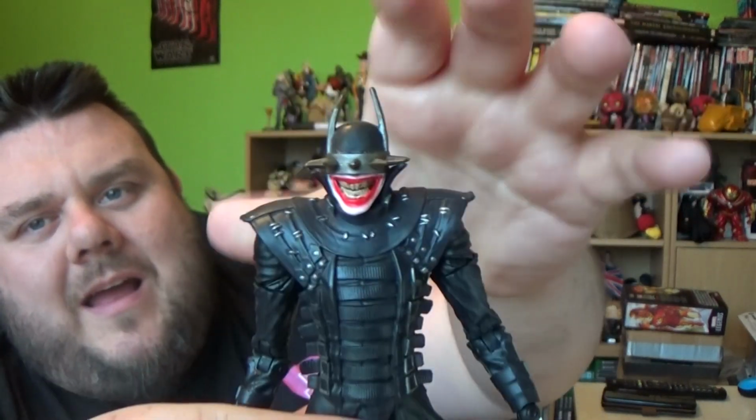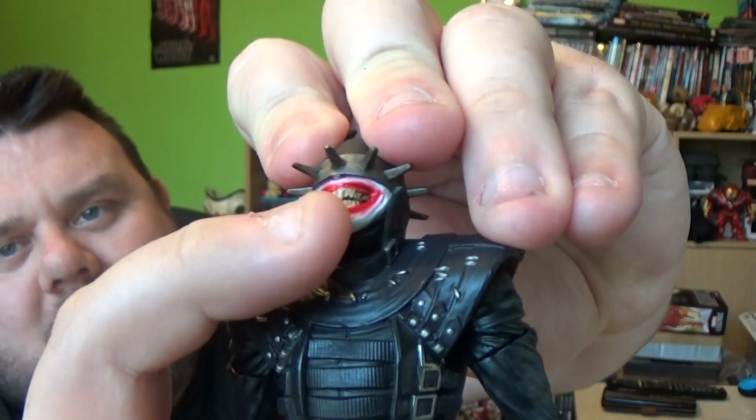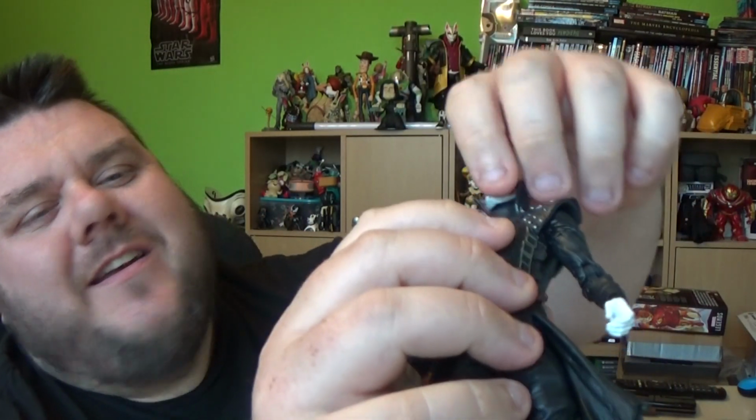And the only thing I can tell about this one that I wish would happen, I wish this mouth was hinged. So you could have him snarling with gritted teeth, or open the mouth as well. You know what I mean? See what I'm trying to get out of there? I wish it were a hinge jaw. But other than that, the figure itself is immaculate. The paint job is beautiful. It feels quality, this one.